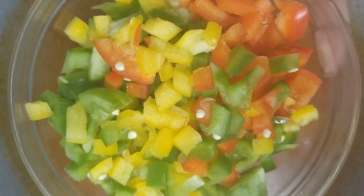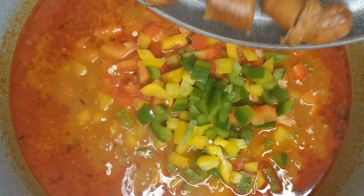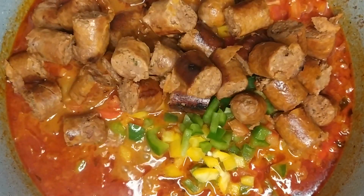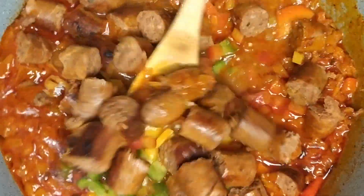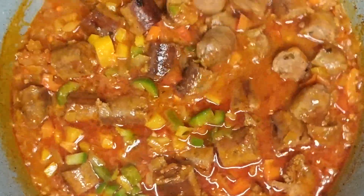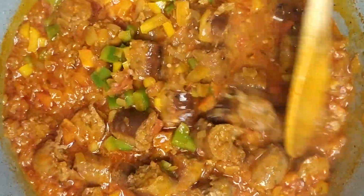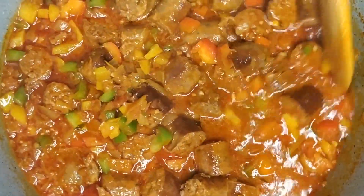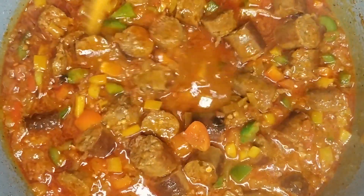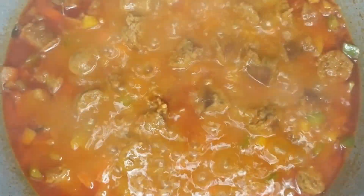Next, you want to add in the bell peppers. Add in the sliced chorizo or sausages. Give that a mix. Cover and allow it to cook for 5 minutes to allow the flavors to infuse. Give it a quick stir.